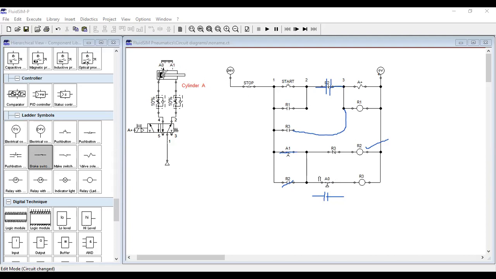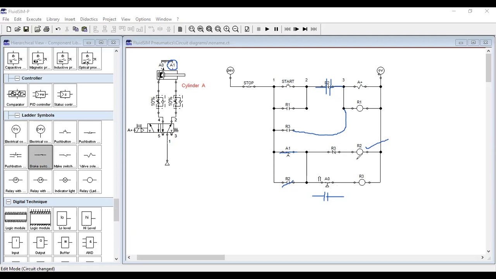Again, when the cylinder extends, it triggers A1, and AO becomes open. That's the first thing that will happen. So this one closes, it energizes R2. R2 here will close, R2 here will open.